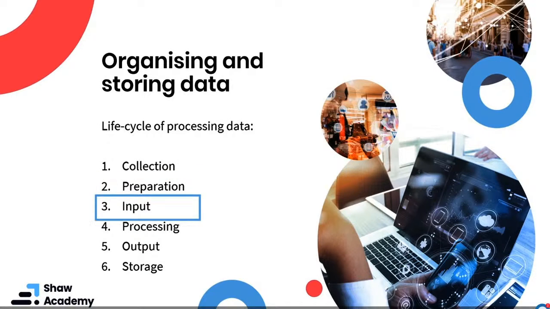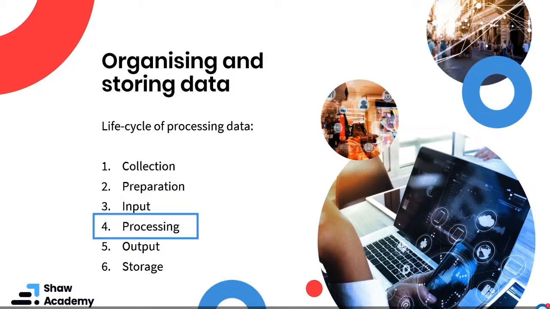Then inputting data is the task where data is verified or coded and converted into machine-readable form so that it can be processed at a later stage by an application. So data entry is done through the use of either a keyboard, a scanner, or any sort of input device. If you look at our lesson 1, for example, when we covered hardware and software, we spoke about hardware in the aspect of input devices and output devices. And essentially what we're saying here is that the way data gets inputted is imperative, right? And this could also be from various sources.